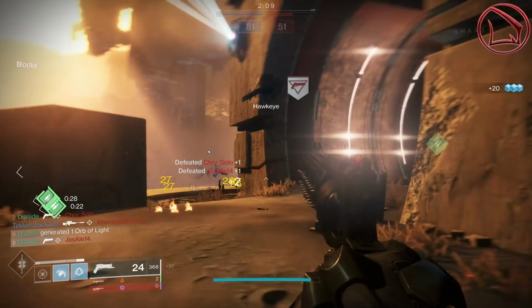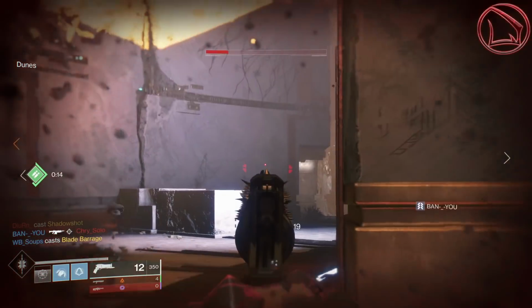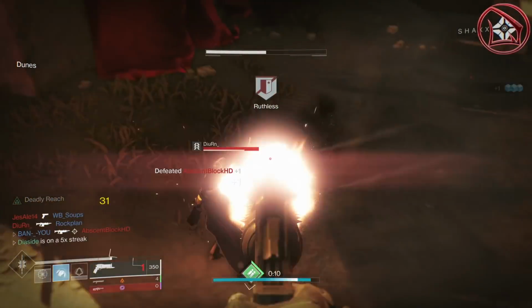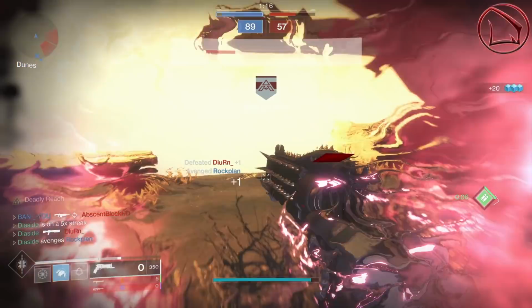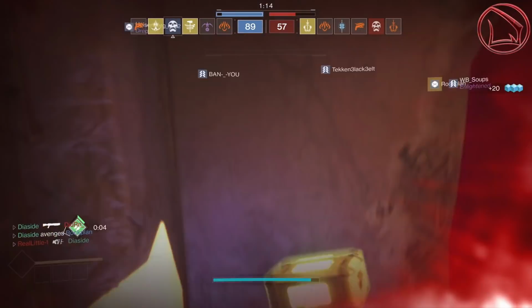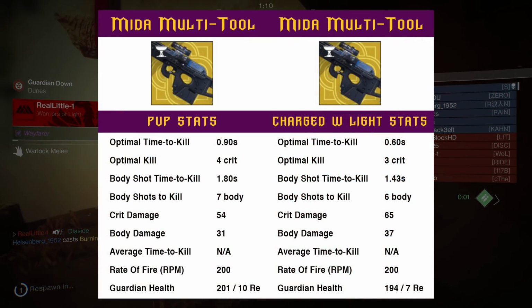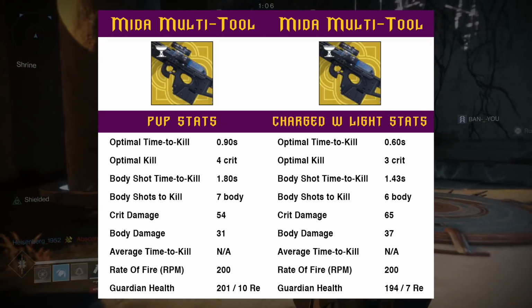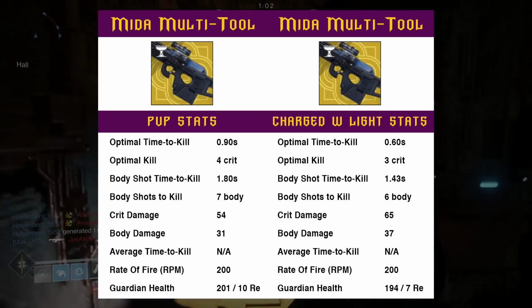With those kind of damage values that I just mentioned, it's then going to do a body shot TTK at 1.43 seconds, which is still pretty darn bad, but its optimal TTK is phenomenal at 0.6 seconds. That right there is what I'm talking about, because now it becomes much more competitive. And just so we're all clear, here's all the information that I've just said right there on screen. This thing does not need any kind of kill to actually get that damage buff, and all you simply need is to become charged with light.